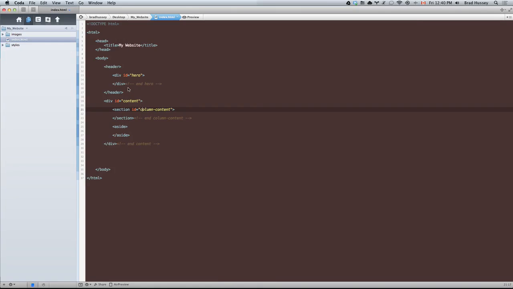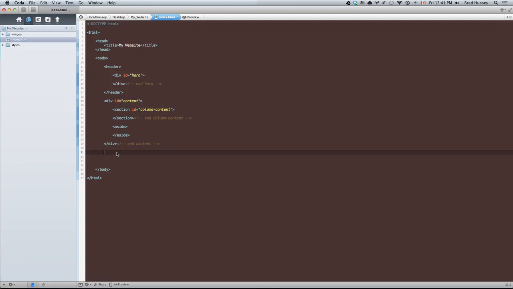Just as a quick note about children and siblings, you can view HTML as a family tree. All of these guys are related in some way. So for example, within the body is the main parent of everything. It's the grandparent, the parent. The header is a child of body. And you could see here that div, with the ID of hero, is a child of header, which would mean that div is a grandchild of body. Content is a sibling of header. If you're using a family tree, you'd say this is the aunt or the uncle, but you don't use that in HTML. So here, these are child elements of content. This aside is a sibling of section. So these guys are related, and this is their parent.